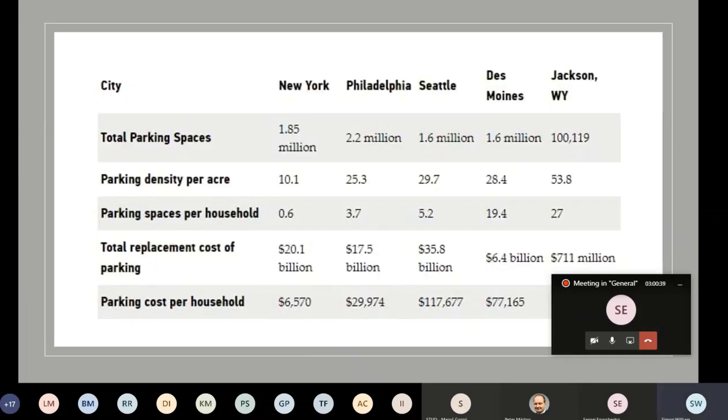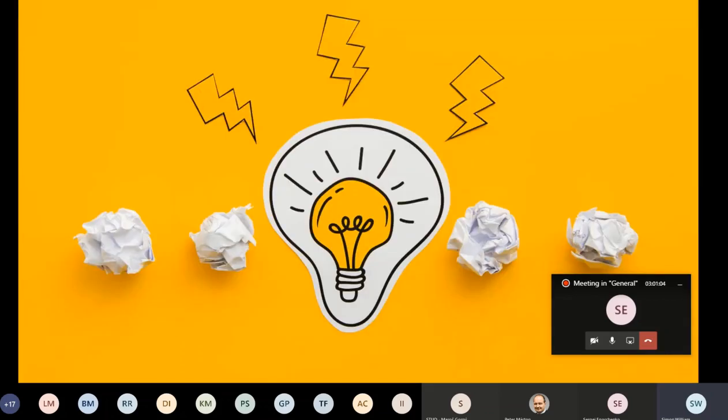These statistics were provided in a study by Eric Skarnost of the Research Institute for Housing America. It shows that a lot of cities have around millions of parking spaces, more than the density of the population. So the problem is not with the number of parking spaces, but with the effective use and management of these spaces.